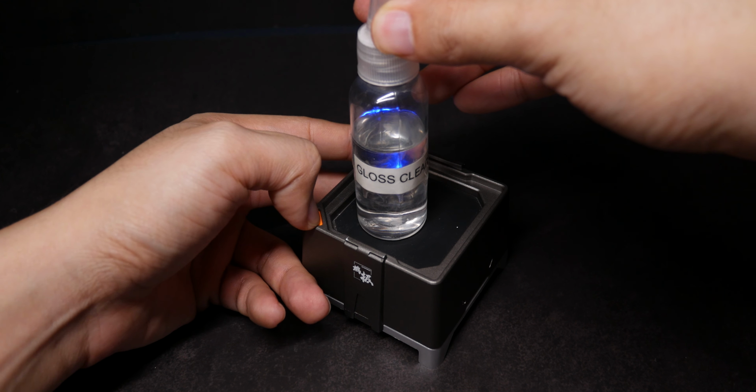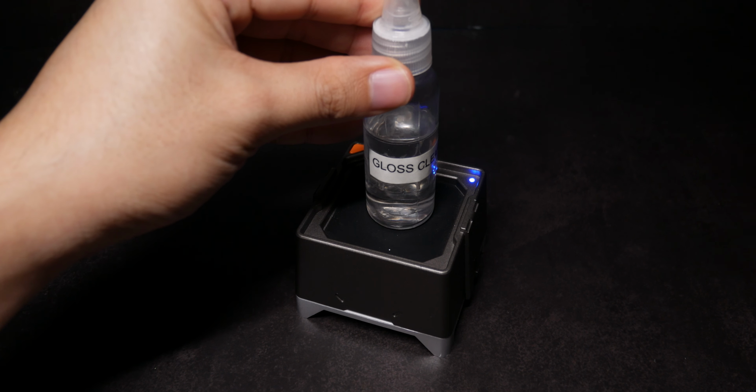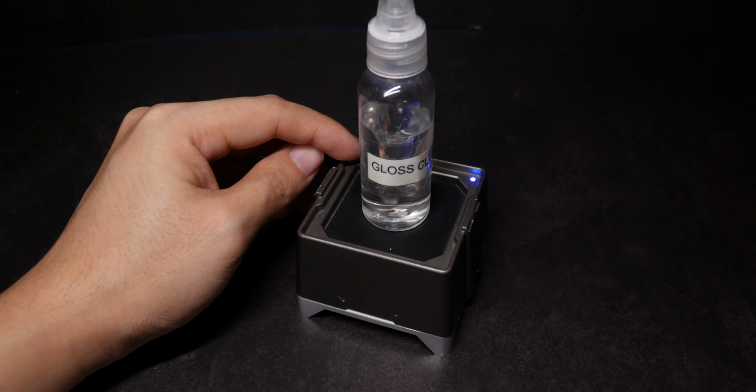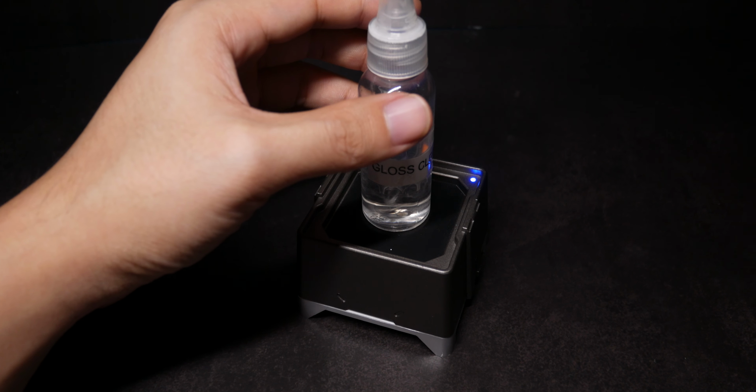For example, the placement issue. The positioning of the bottle on the platform can be difficult to get right for some bottles. So sometimes I have to reposition the bottle multiple times just to get it to work properly. But at that point, it's already giving me more problems than solutions.